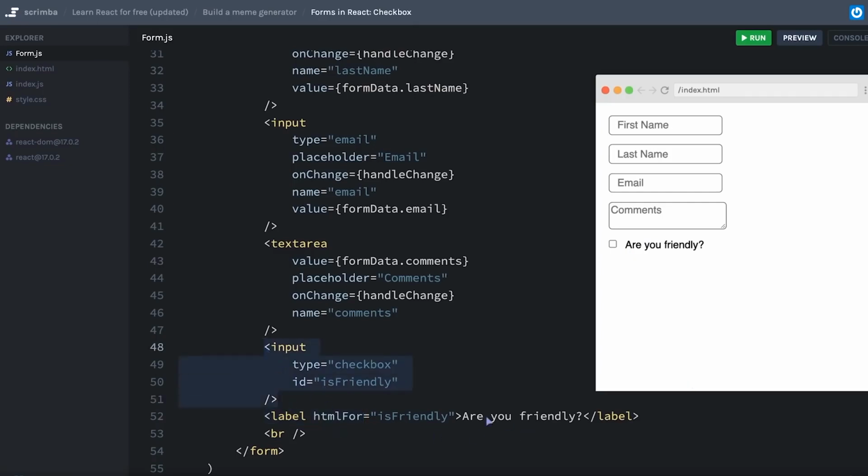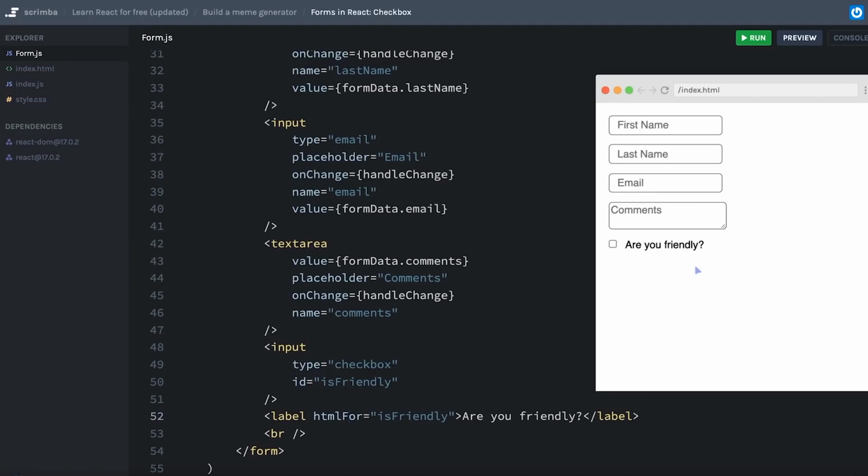You could nest the input directly inside of the children of the label. What that does is if the label gets clicked, it will automatically propagate that click down to the input. However, my personal preference is to keep the label as its own separate element and then point that label using htmlFor to the ID of an input so that they can be associated with one another. In plain HTML, you're probably used to using just "for". But if you were to look under the hood at the underlying DOM element, it's really called htmlFor. That's the JavaScript property for that element.